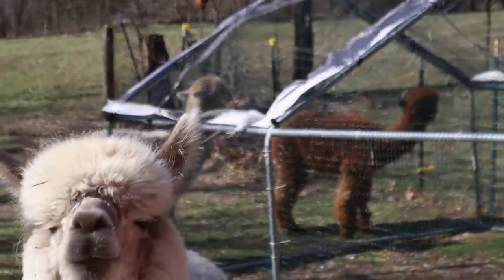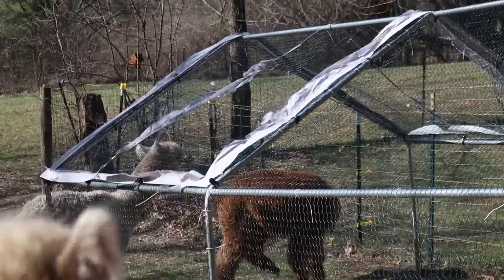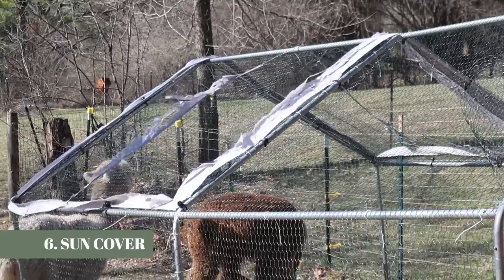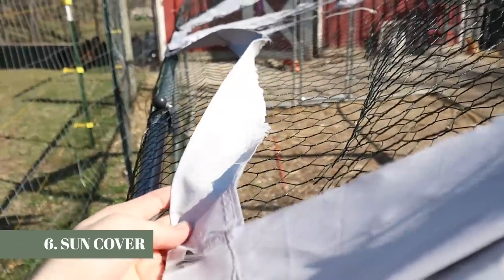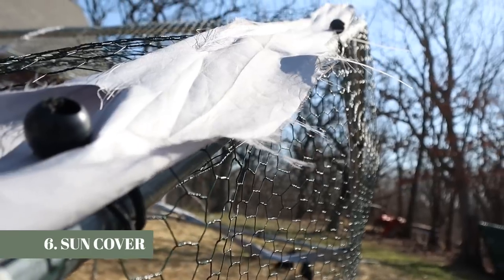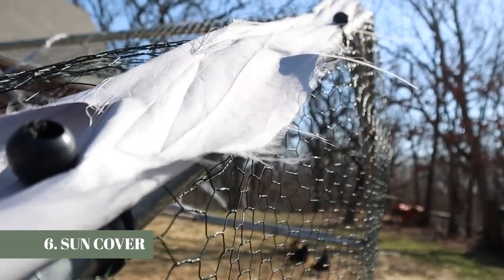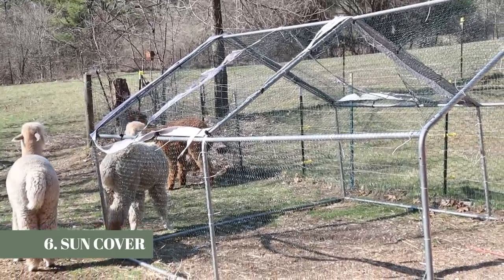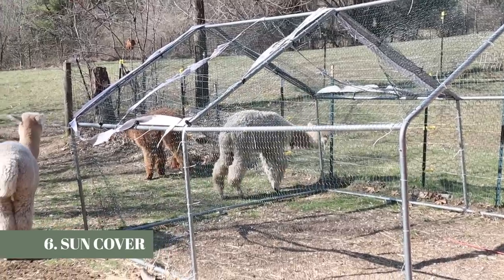Now I'm going to show you kind of the downside. Obviously, this covering is kind of a joke — I think they threw that on there, it's better than nothing I guess. But after two years, this cover that kind of provided some shade in the past is just all blown apart. It is not the most hardy cover. So if you want hardier cover for shade, you'll probably want to add a tarp or something. I'll link what I would maybe use. Although, because the frame is so light, you also don't want it to blow away, so use your best discretion there.